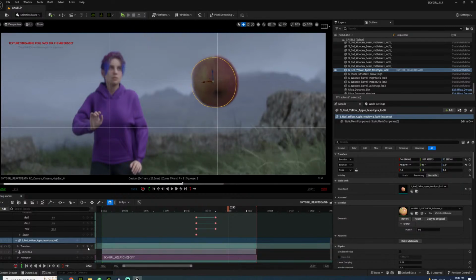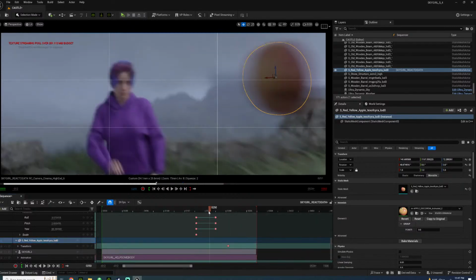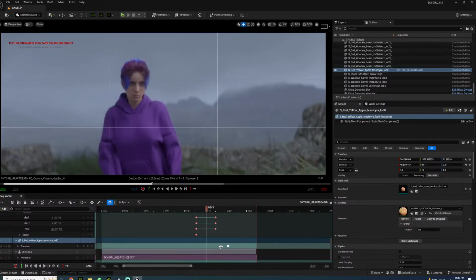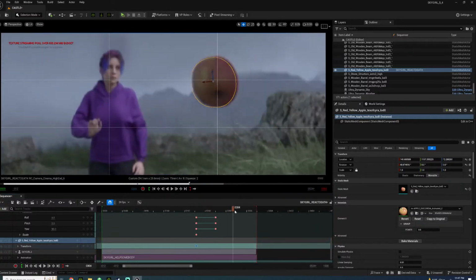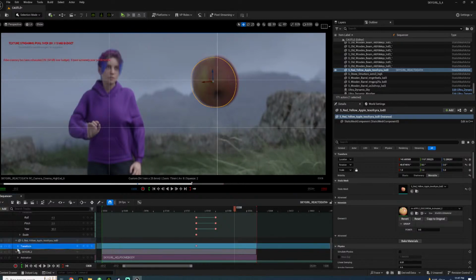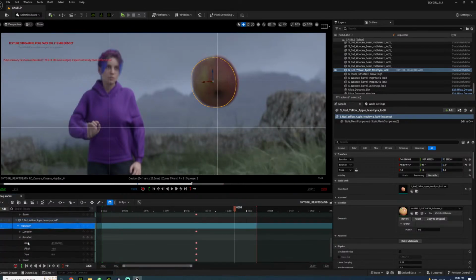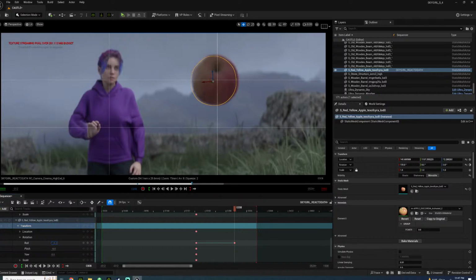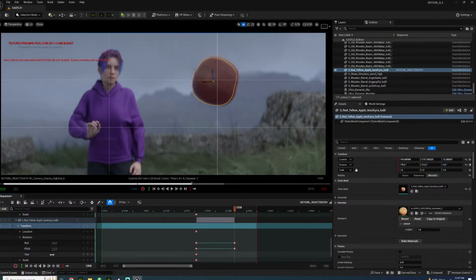Put the apple like this. Not that, but I also want it to slowly rotate. Yeah, like rotate like this and this and this.